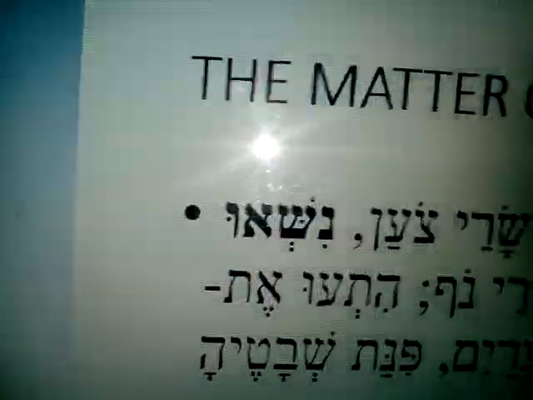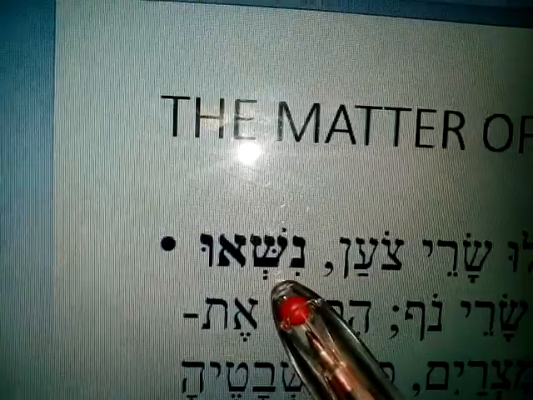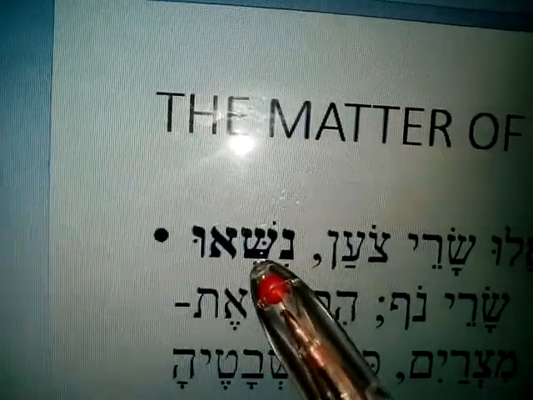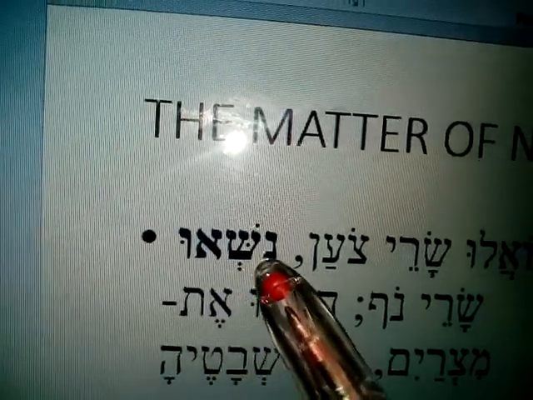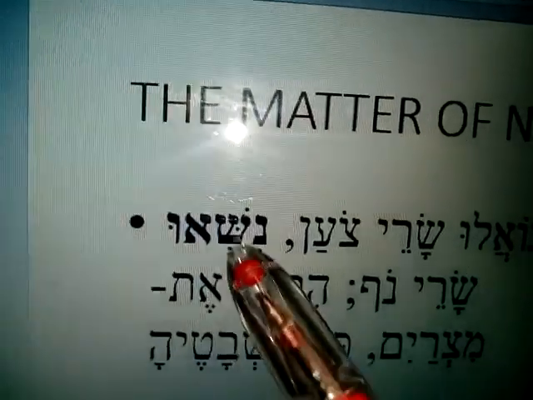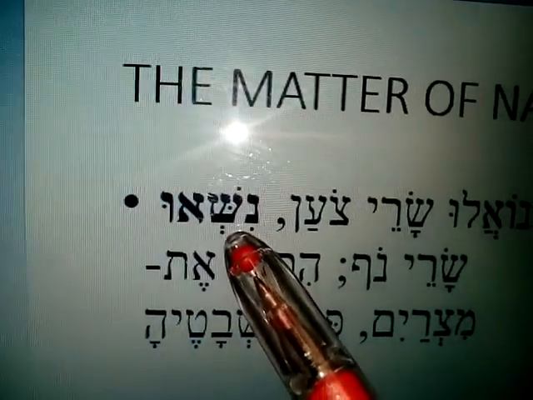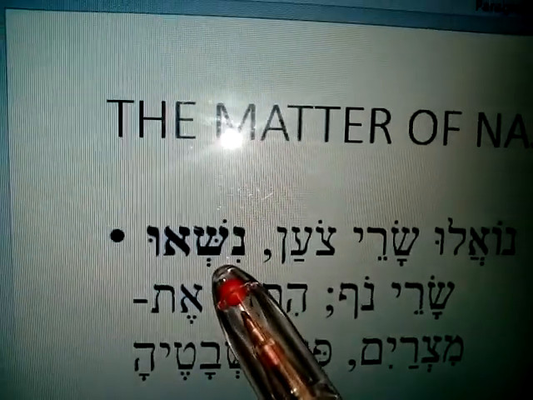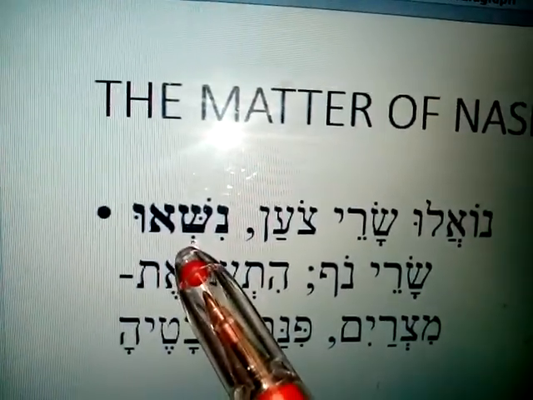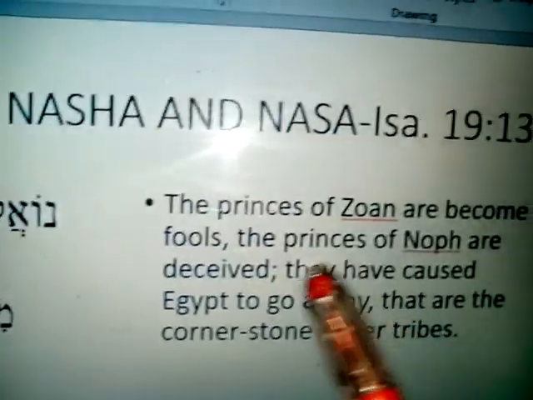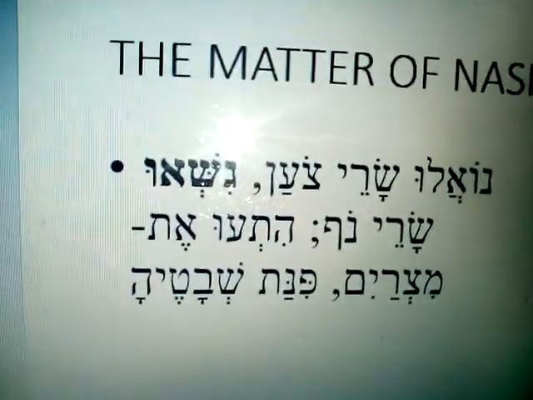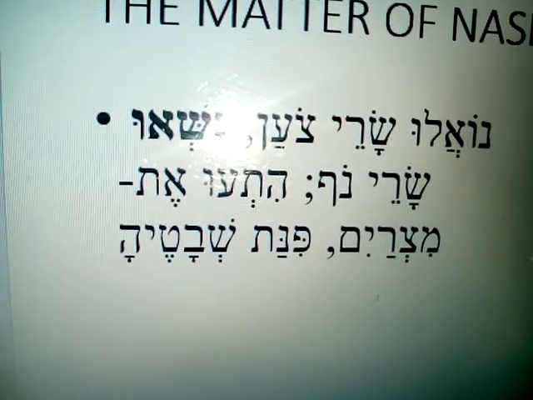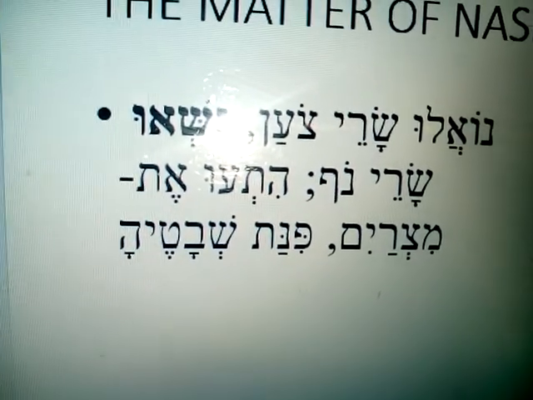But getting back into the Hebraic aspect, when you look at Nish'u, this is Nun, Shin, Aleph, and a Waw. So this has already been conjugated. The root of this is the root word Nasha, and it comes from just that word, Nasha, which means what? As we see here, deceived. So Nasha means to deceive. We just want to point that out, and it will show why as we go along in this presentation.